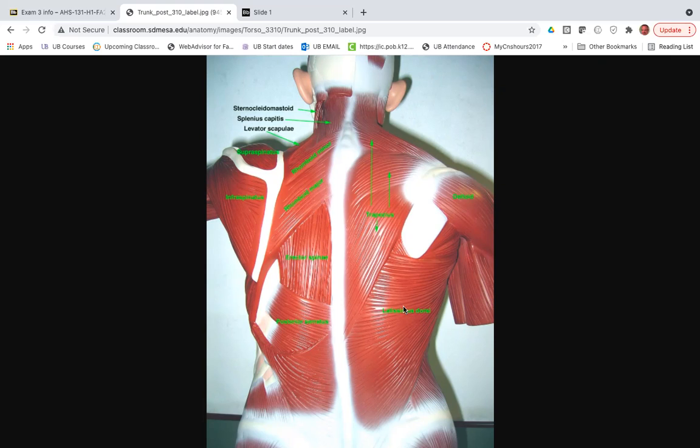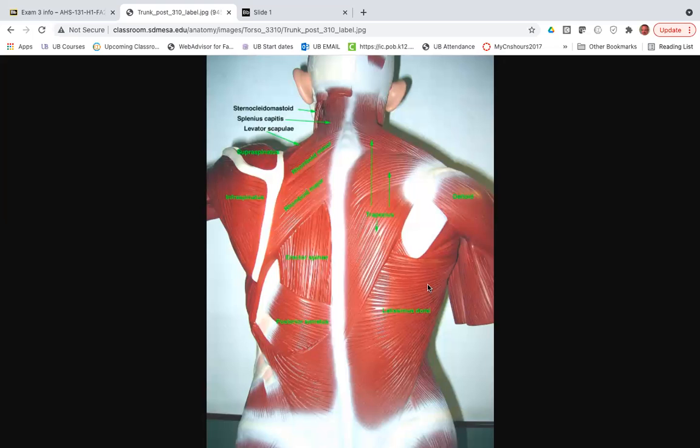It's like pulling a lawnmower, trying to start a lawnmower. When your shoulder extends back like that, that's the action of the latissimus dorsi. But it can only do that because it's a muscle of the back, but it attaches to the shoulder in the front. So it's going to pull the shoulder, or the humerus, backwards, which is shoulder extension.